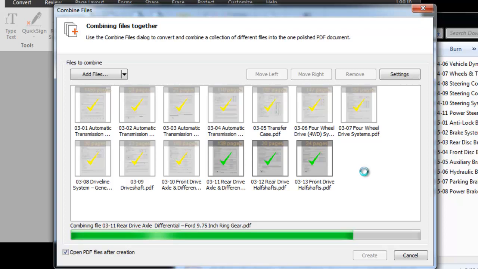And just a few more moments. It does take some time. Okay, and it appears that we do have a problem with file number 11, 3-11, because that's where it's stalled again. So we're going to repeat that process. Can simply cancel out of it.